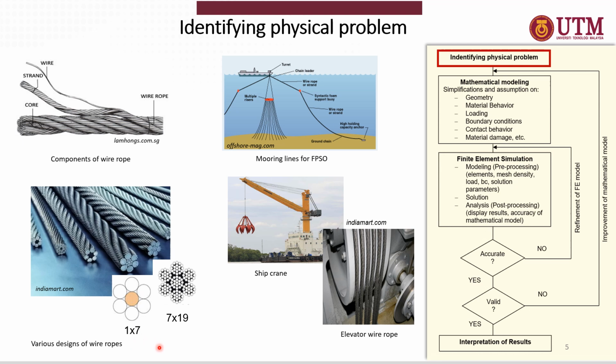So the problem with wire rope is that since the wire rope consists of many individual wires, there will be friction between the wires. And when there is friction, there will be wear, which will cause the surface to scrape off. So on top of that, since wire rope is usually under cyclic or fatigue loading, so there will be fluctuating stress at the localized region between the individual wires. So because of these problems, usually the wire rope will fail earlier than the intended service life. So here we want to use finite element simulations to see this wear occurrence and ultimately try to predict when the wire rope will fail.